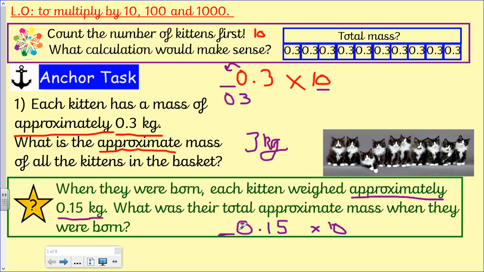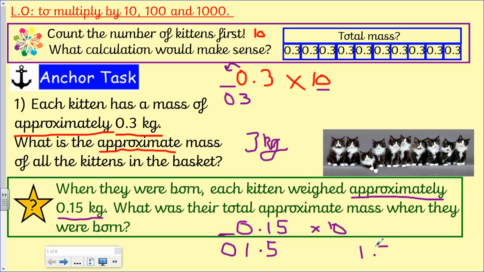So this 0 is the first thing that jumps. We jump the digit next to the line first. So the 0 is moving over here. Oops, sorry, I should have put the decimal point down underneath as well. The 1 is moving from the tenths column into the ones column. And the 5 just follows it along, so it goes from the hundredths into the tenths. It's got 10 times bigger. 5 tenths is 10 times bigger than 5 hundredths. So our answer then is 1.5.